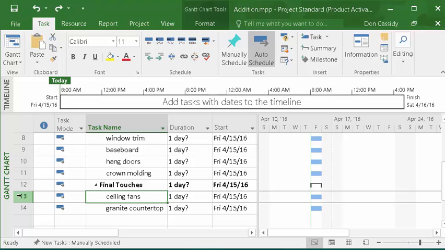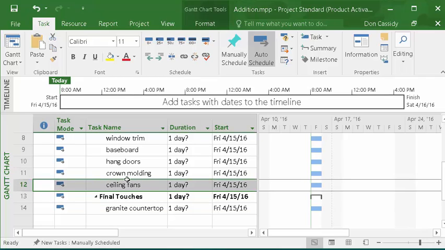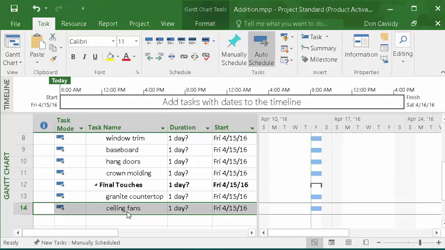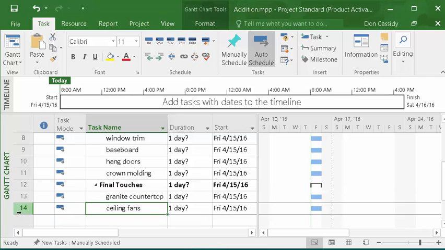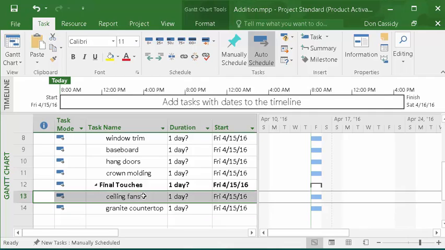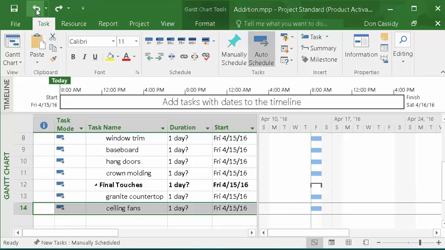Just highlight the whole row, and then when this changes to four points like that, not like this, but like this, then you can move it around. I don't need it to be like that. I just need it like that. But the only way I can do that and move it around is if I highlight the whole row. And then it's easy. Then I can just move it wherever I want. So you might want one of these to go up there, whatever. But that's how you do it.